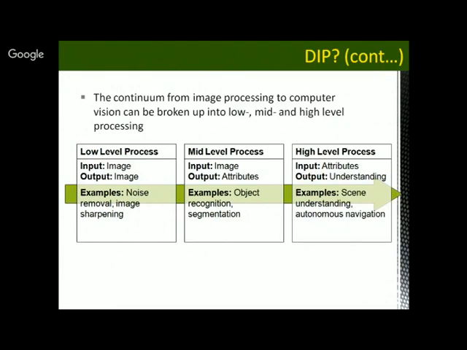Now, as I just said, low level, middle level, and high level, you can very well see that lower level means image to image transformation. Middle level means image to attributes or features, in simple terms, which extracts some useful parameters from the image. And then higher level is the understanding, using those attributes to match, to get a result from a biometric, for example, that it is you who is standing before the system and putting his or her thumb or finger.